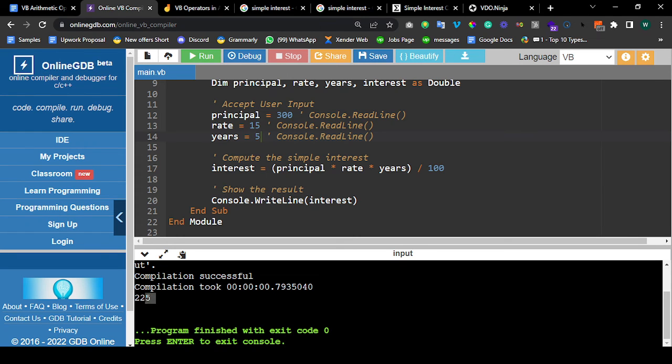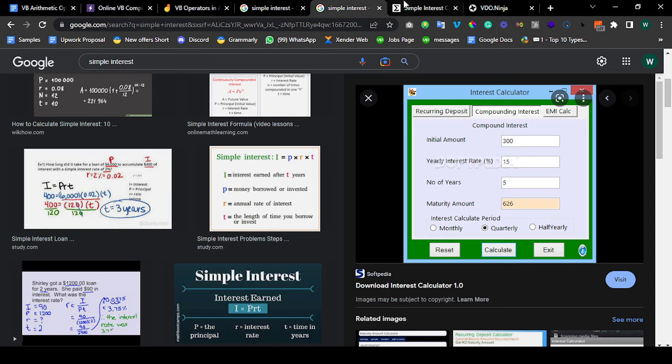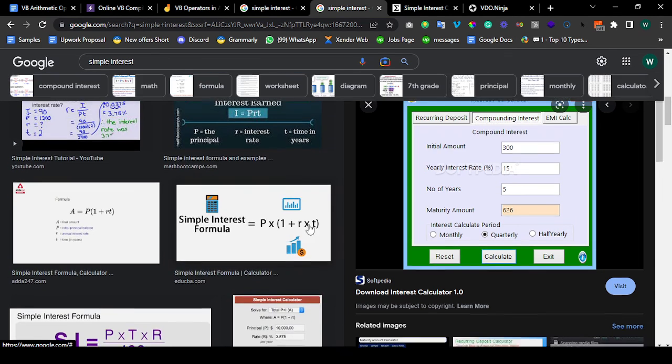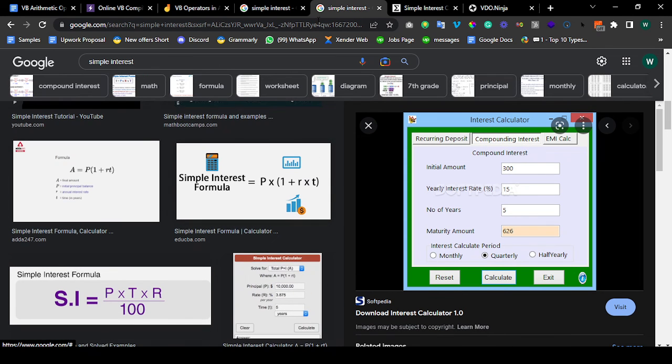If I add this 225 to the 300 I have, that should be 525. What will it amount to? Okay, maturity amount. This is quarterly actually. The way they calculated this one is different, I guess. But if they have calculated yearly, I think it should give the same answer as ours.